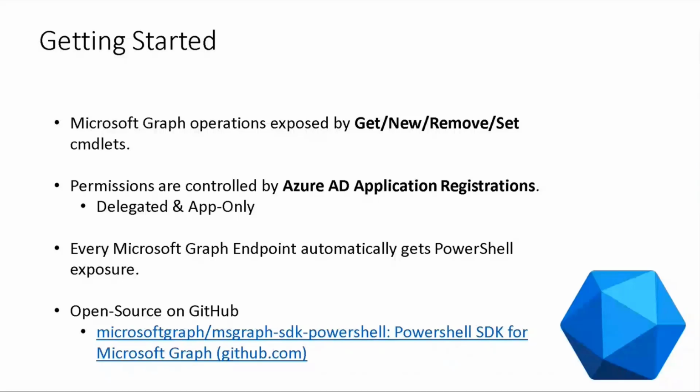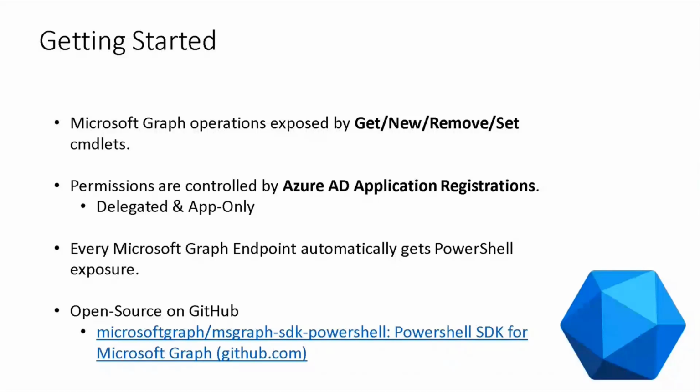And automatically, as I mentioned, when we onboard new APIs, so when new features are being rolled out or when new workloads are being migrated over to Microsoft Graph, we automatically provide PowerShell support. So we essentially wrap it directly inside of a PowerShell commandlet. So it's always up to date. So when we have it on Microsoft Graph, we have it in the PowerShell module.